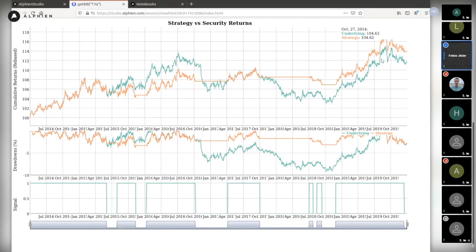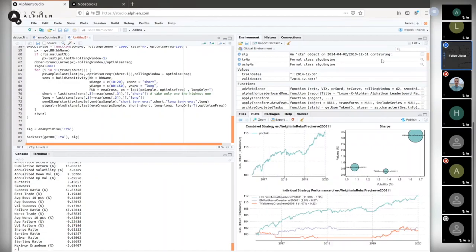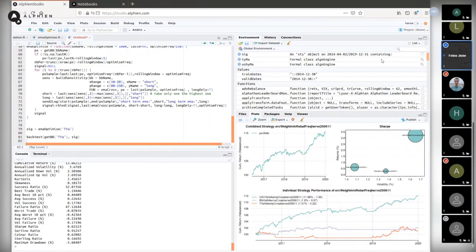We can see our strategy, which is adaptive. It has picked the optimal parameter across the time of the backtest here. It's doing pretty good. It's outperforming the underlying at the end of the day, and it's limiting a lot our drawdowns. So it's limiting our risks basically. You can see that the Sharpe ratio is 0.6 roughly, but our maximum drawdown is only minus 3.6%.